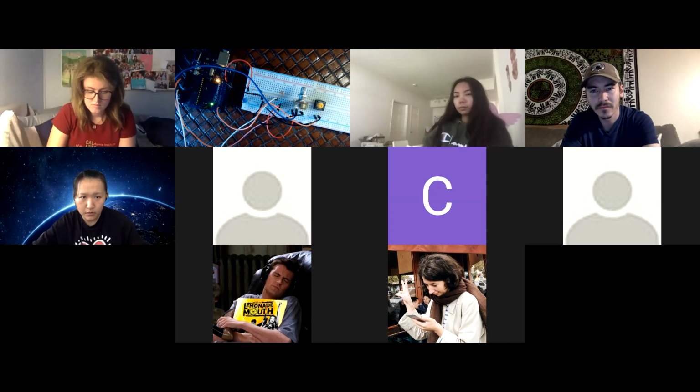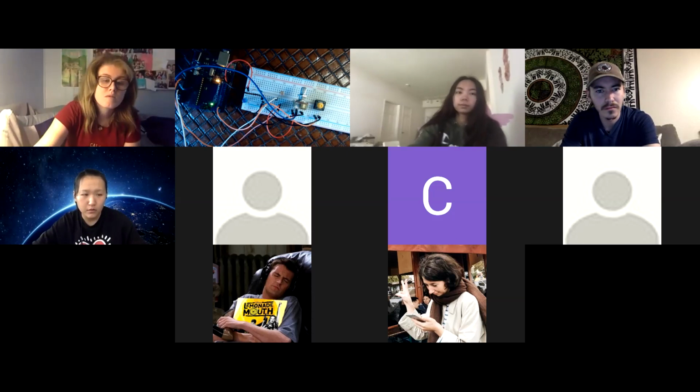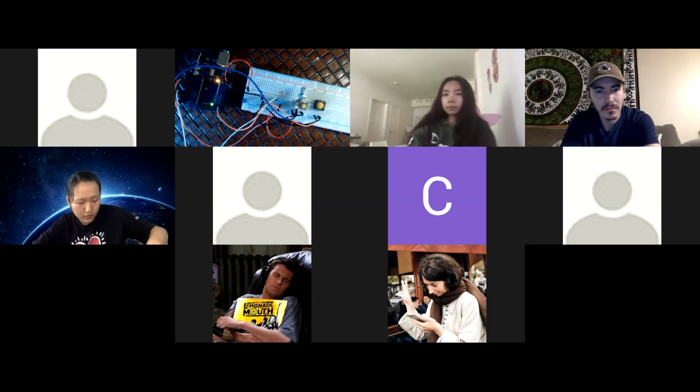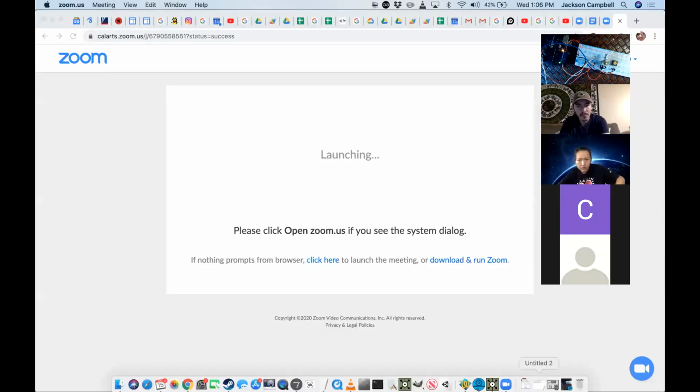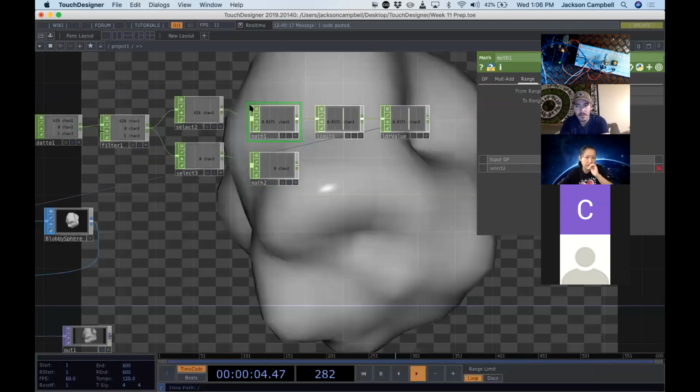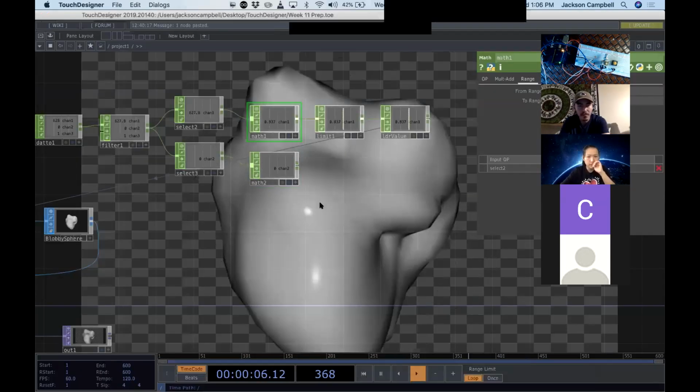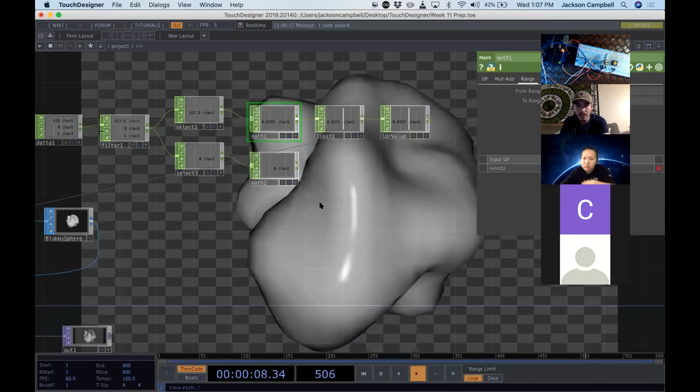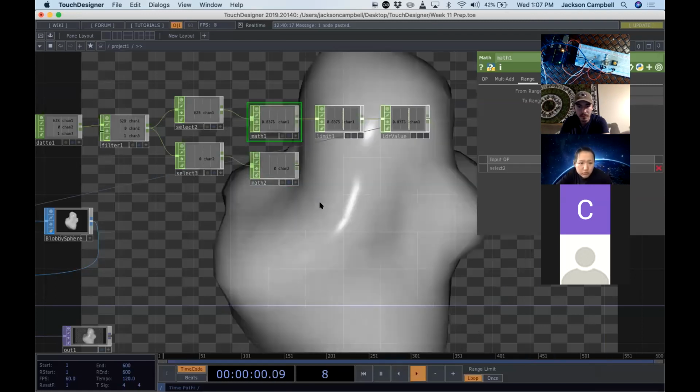And then also in TouchDesigner, let's see. This is kind of what we're going to end up with today. I didn't actually finish it. I'm going to have to work off of my notes and pray I get it all right.